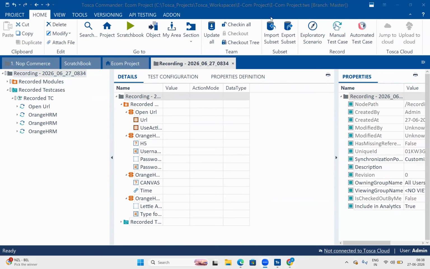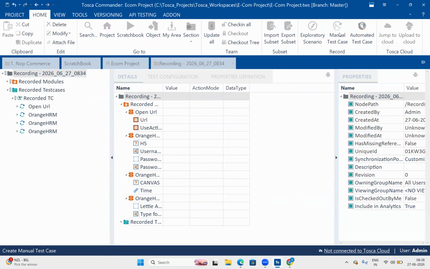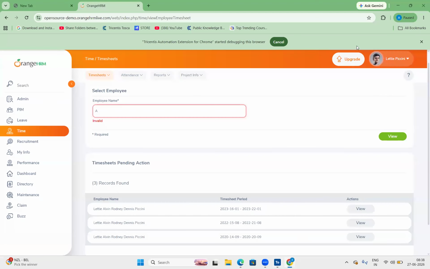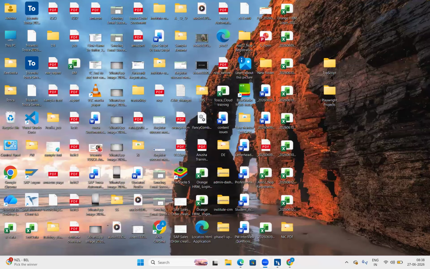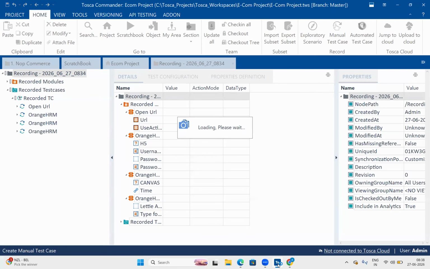And coming to the manual test case recording. Same, click on the manual test case recording feature. It is loading the manual test case recording.